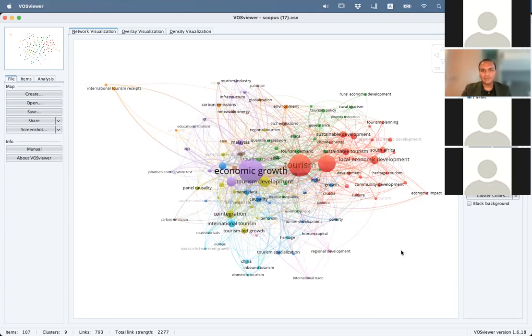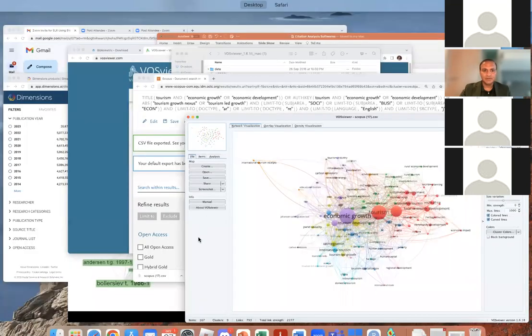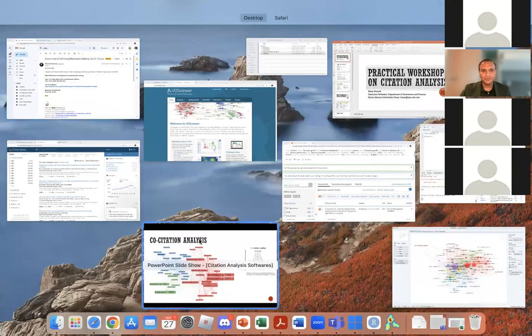You can see what the different themes in a particular research area are, and how to use them in your article, or how to explain these things. You can read some of my papers, and you can then play around with different options. It has a lot of options to try. You can do that here, and all the documentation is available on the internet. So I think this is what I wanted to show you, how to use this citation analysis here. Now if you have any question, please ask me. Otherwise, this is what I wanted to show you.